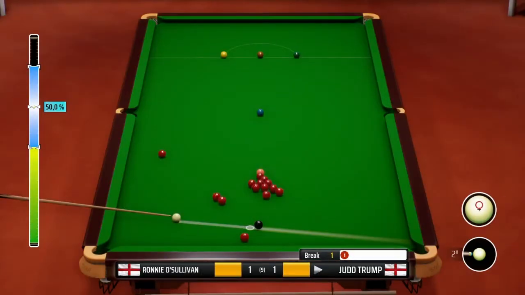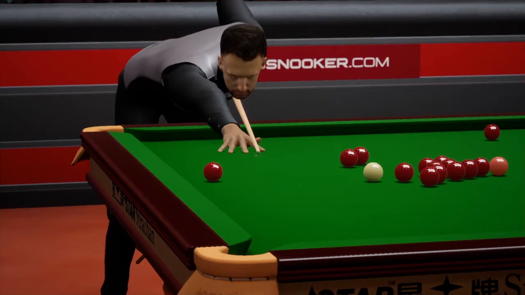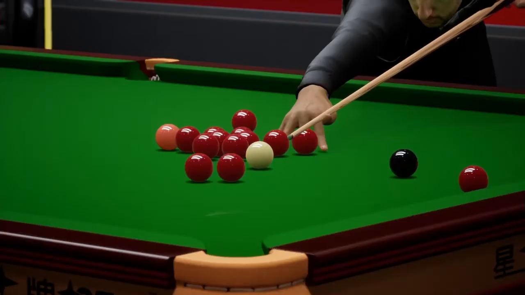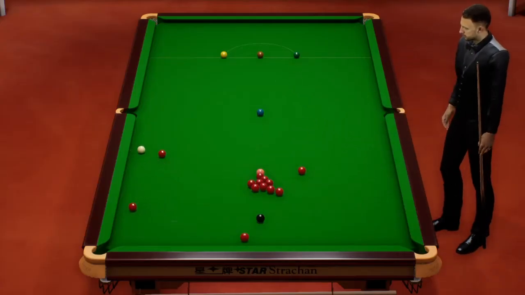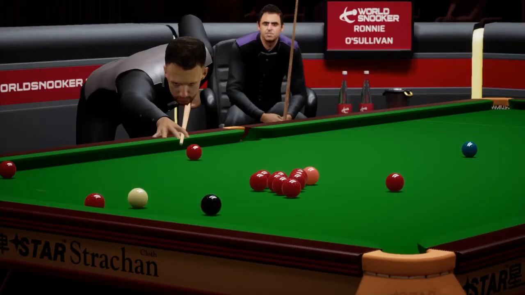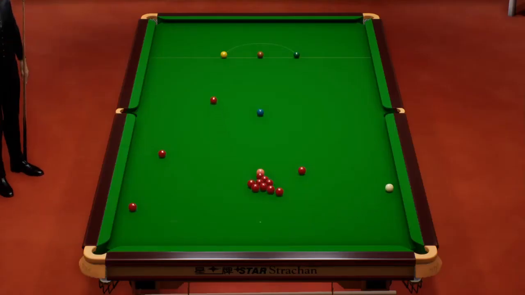One. I think he's playing this with a lot of power. Eight. Nine. He's looking to pop this into the right corner. That's a great pot. Excellent cueing.